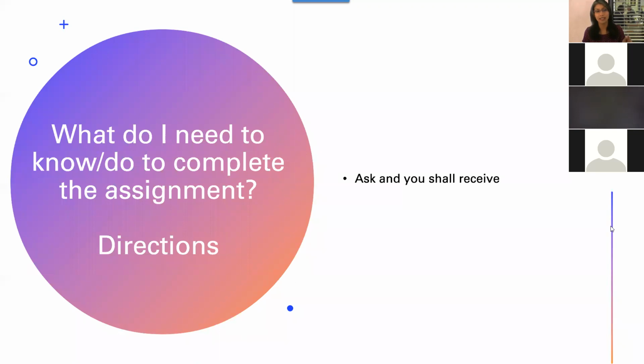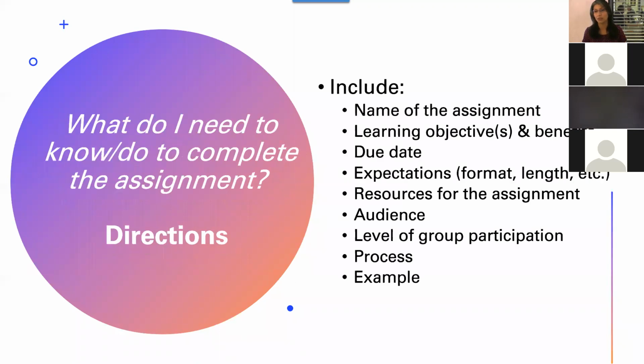And so last thing on directions, what to include. Make sure you provide a unique name to the assignment. And this should be the same name as whatever the assignment is listed as in the syllabus. So you want to name it a unique name. We'll talk about why that is. And once we go into WTClass, make sure you have your learning objectives to which the assignment relates. Remember, you got to sell it.